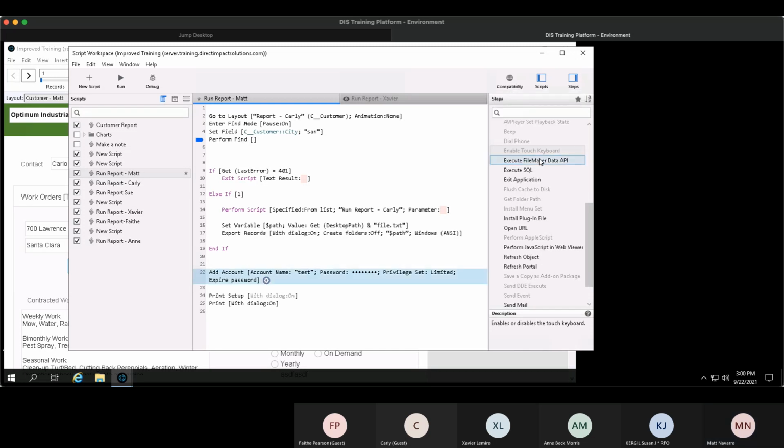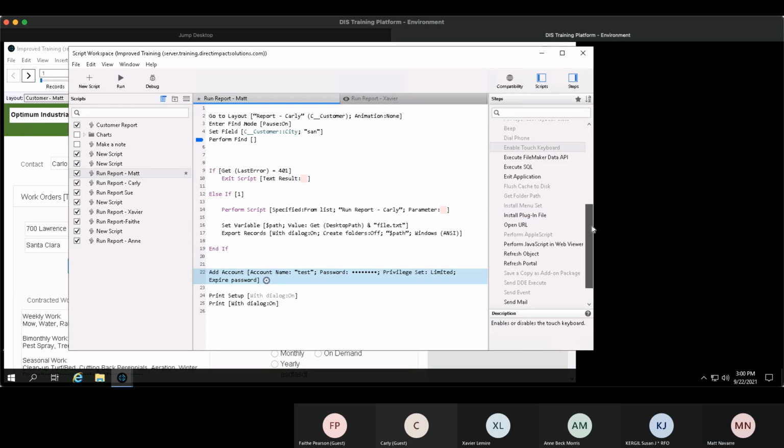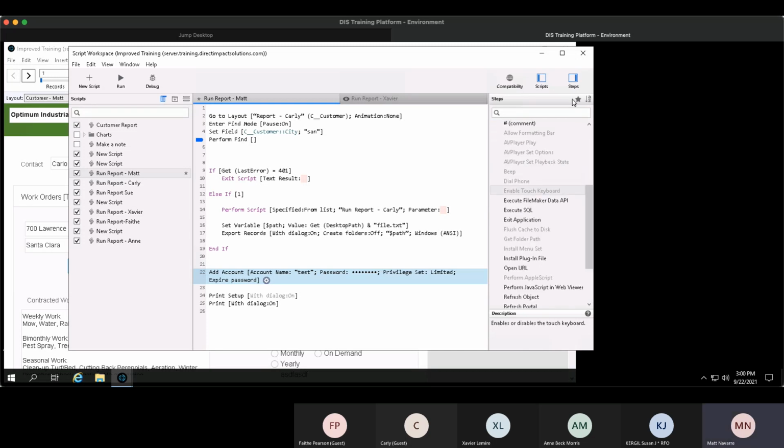And as you can see, WebDirect has quite a bit of commands. A very big chunk of all the things you can do with FileMaker are possible. But there's some that for sure you cannot do, like dialing phone, and some importing and exporting things cannot be done from a web browser. So let's go back to that full list. Yeah, the X application, that one will quit FileMaker.